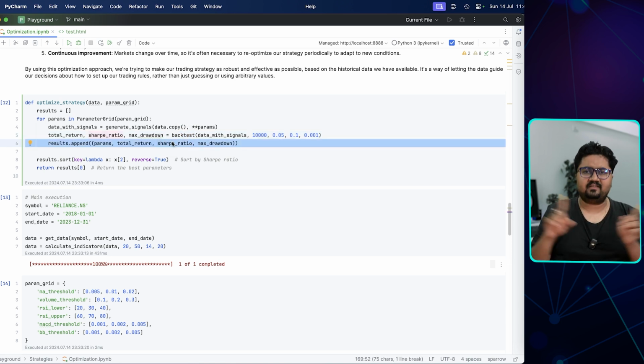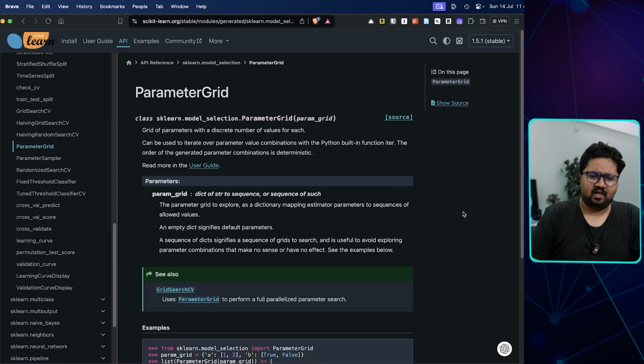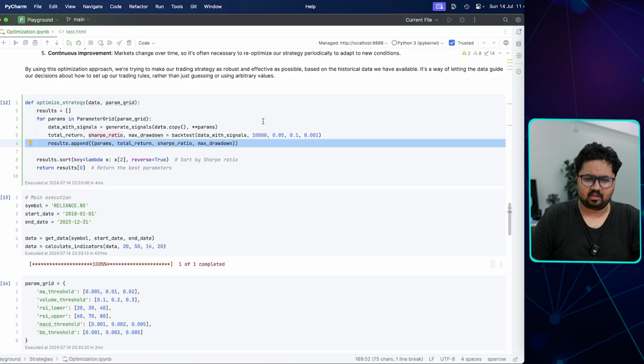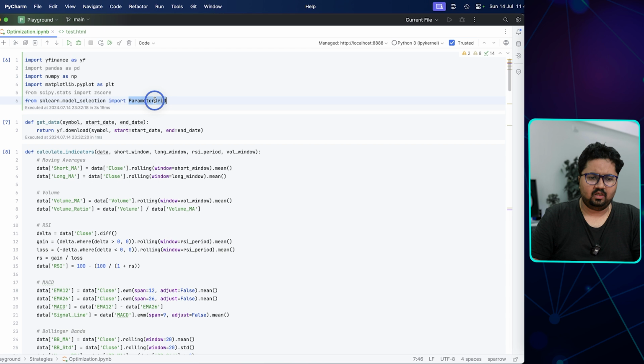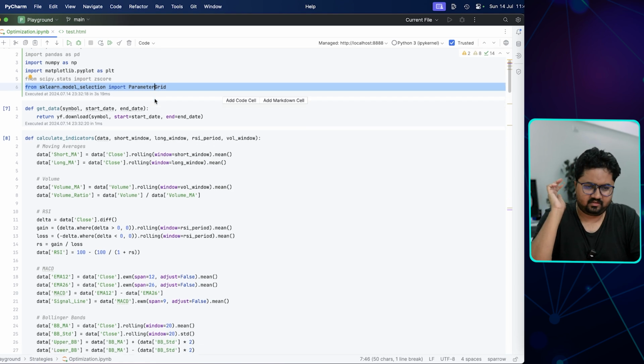So it's basically a search across. There's a function which helps you achieve that in sklearn, which is what we are using. So we are using this function ParameterGrid, and if you see up top, I have imported an additional function which was not included in the previous one, which is sklearn.model_selection ParameterGrid. So this is a parameter grid essentially.